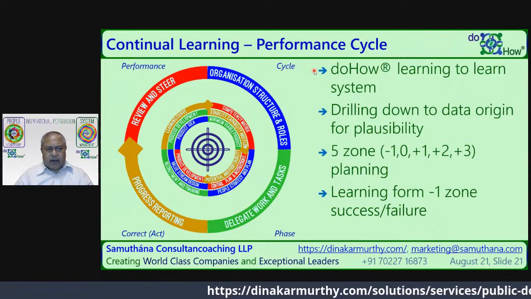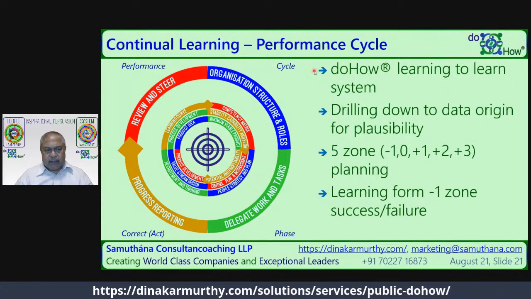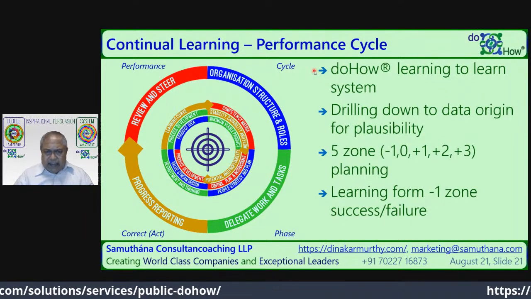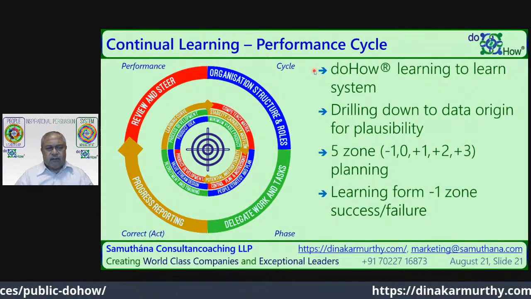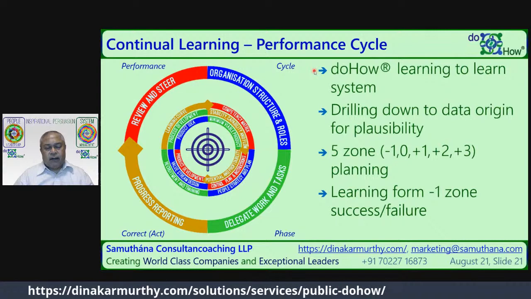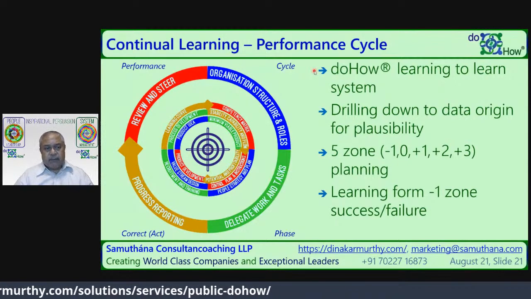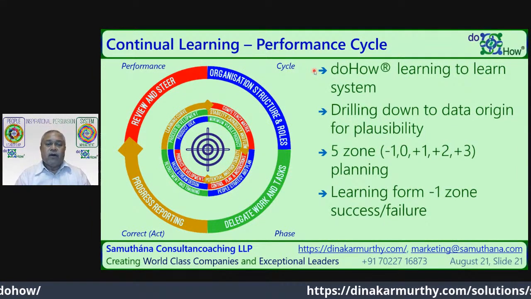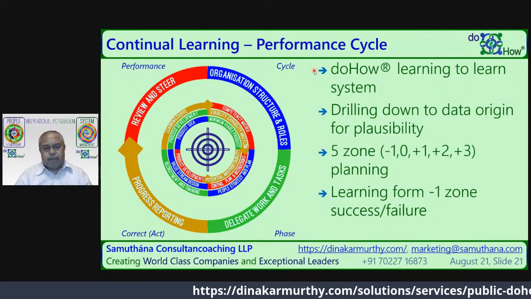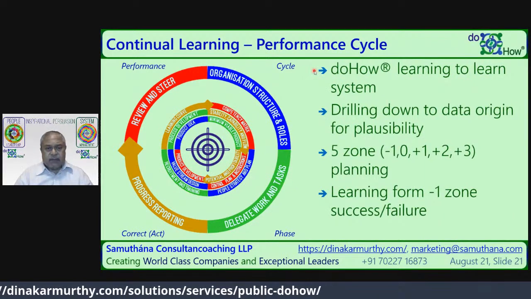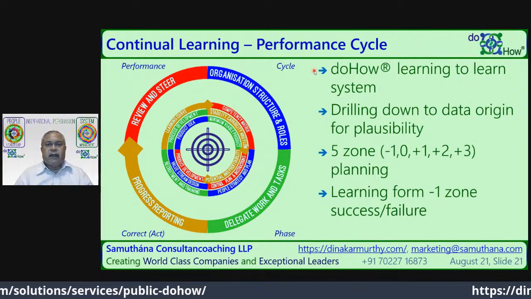This is something which I coined when I started my consultancy and when I started Samutana sometime back, almost 9 years back now. And at that time, I coined this learning to learn system based on my wisdom of any organization, world-class companies. I indeed worked with Bosch, a company which has won the EFQM award for business excellence multiple times in India. Multiple times because it was because of multiple plants, multiple locations, Bangalore, Nasik and Jaipur. And apart from that, many plants throughout the world have won the Excellence Award. Excellence is all about trying to create sustainable value for all the stakeholders.